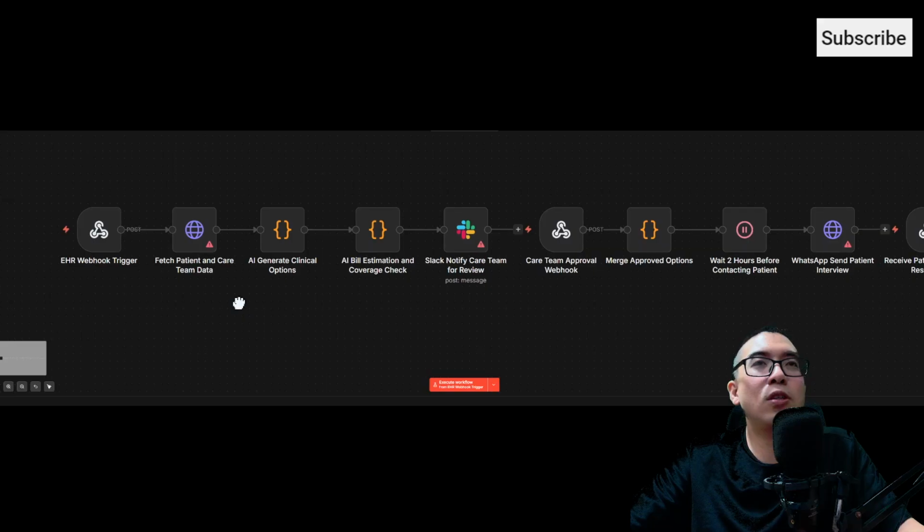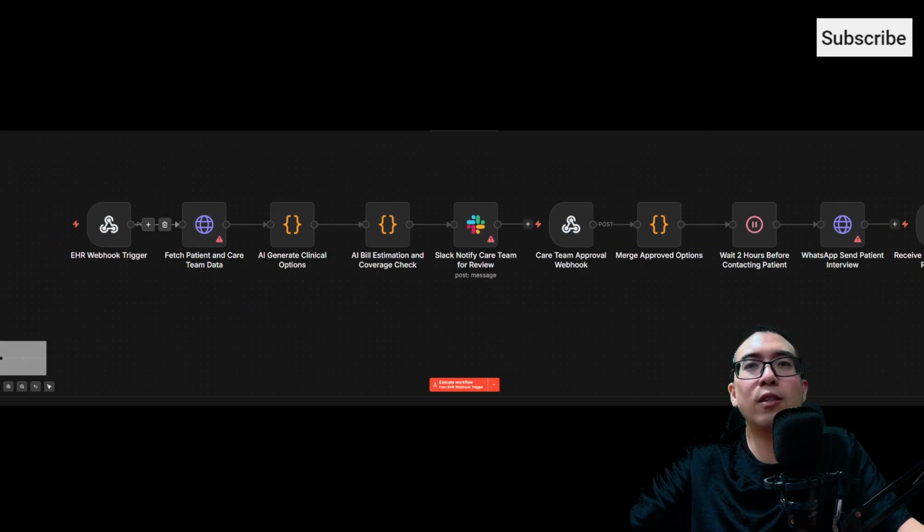Okay, so as I mentioned, the workflow starts with the webhook right here, where the consultation is marked as completed in our electronic health record. You could use OpenMRS, or you could use a homegrown system that has an EHR.